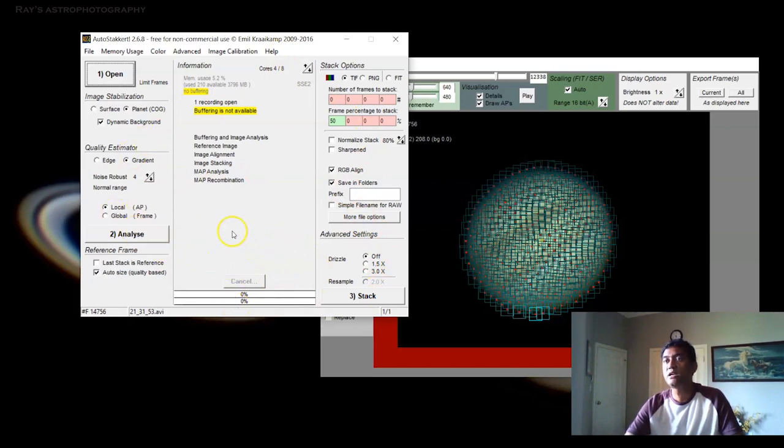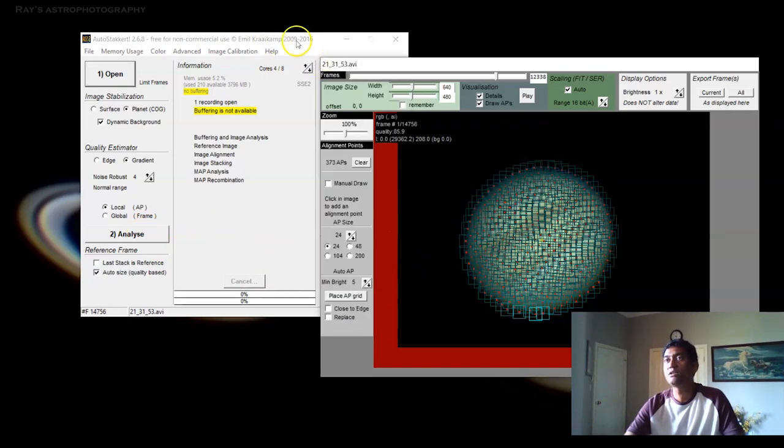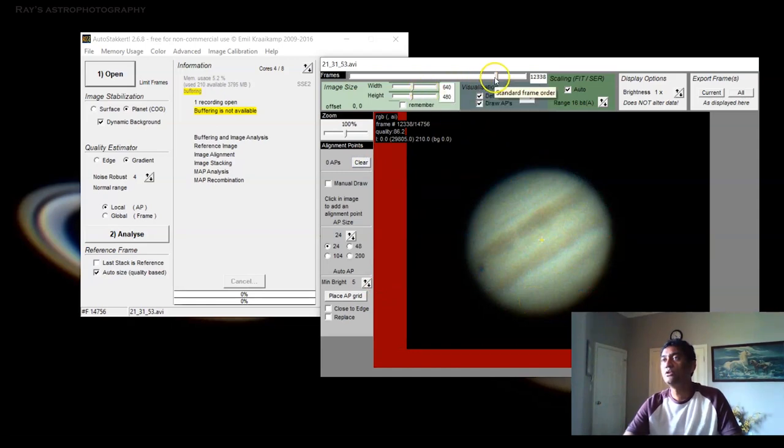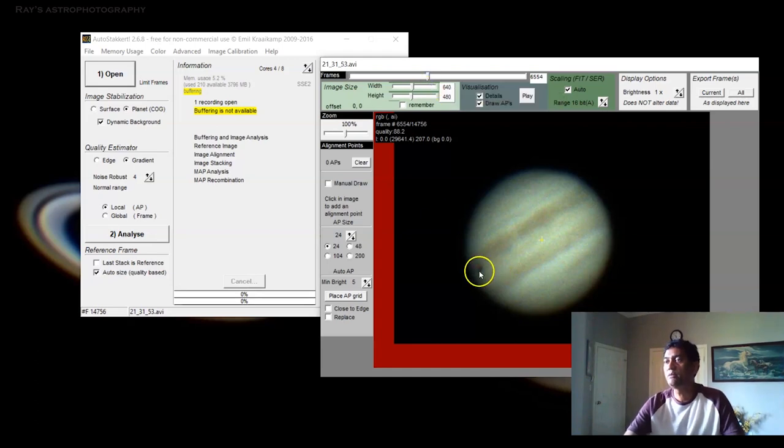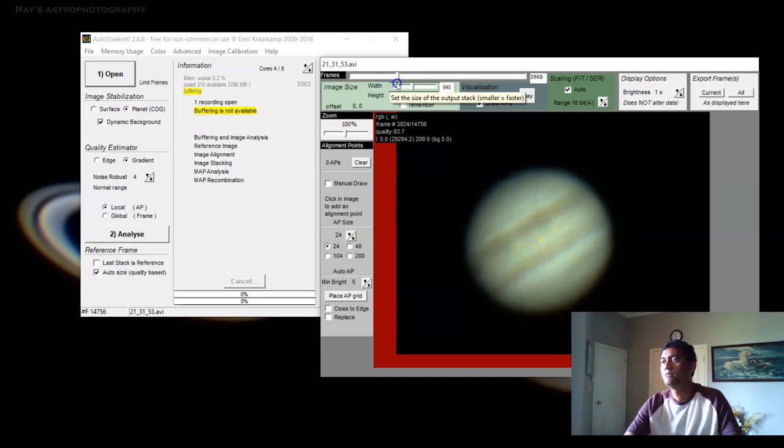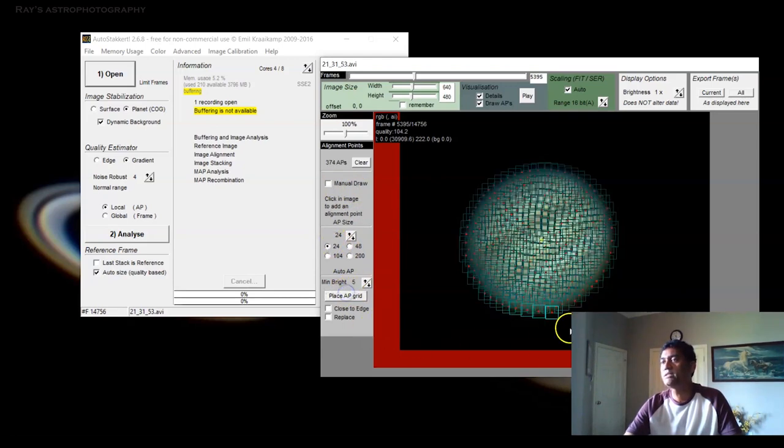These are the choices that I'm using. You could go analyze and move stuff around, but I would just, at this moment, because I already set it up like this, stack. On the right side, if you clear this out, this is what it is. So what you do is look at your frame by moving these frames, going pretty slow, and see where you're seeing more details. I start right here because I'm seeing a little moon here and some data. It would be a little tedious in the beginning, but if you move very slowly you would know which frame is better. This one is the best. I would select 24. I don't select manual draw. I place an AP grid. It gives you a nice grid.